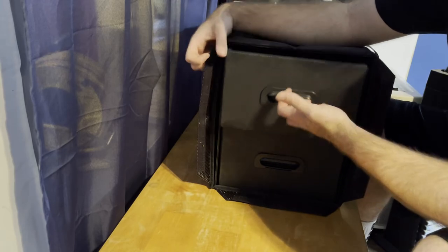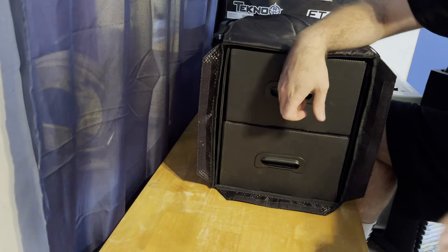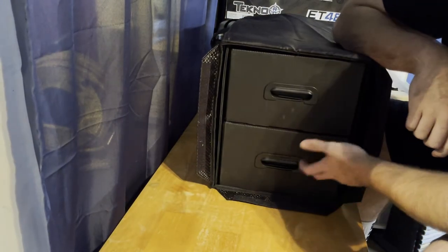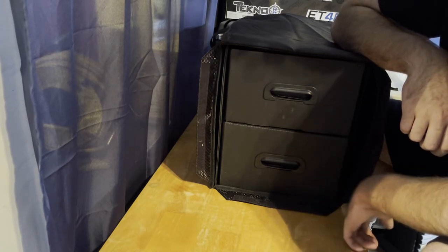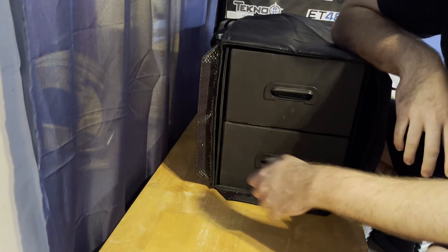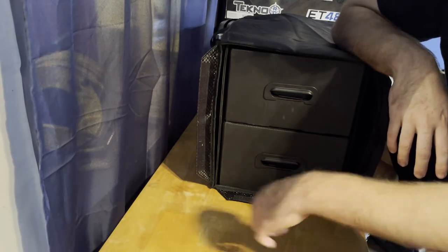And again, like I said, just nice drawers. It fits truggy tires in it. I could probably put my carpet tires in here too, though I don't bring a lot of carpet tires with me. I could probably fit them all in here if I wanted to save room. I fill my stuff up and the drawers are all half full, so I could fill them up a lot more. I don't need the tires. Those are optional, so I'd take those out for more room for the actual carpet tires I use.